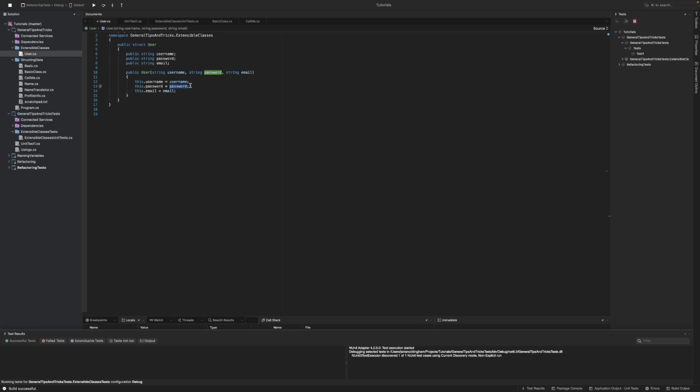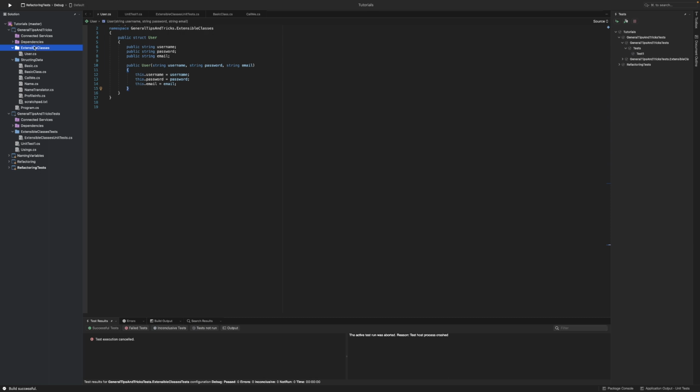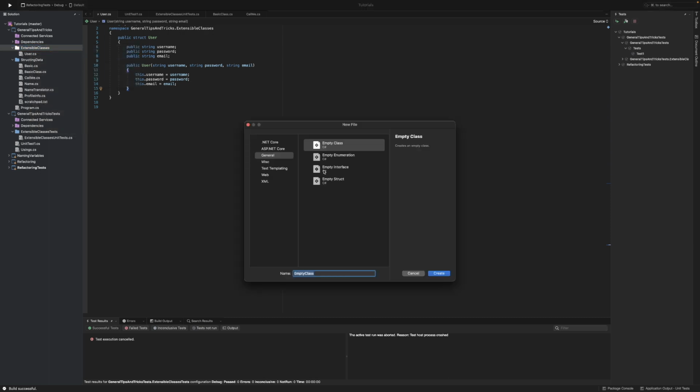So the first thing you might do, like I said, this is a struct. Now, we don't want to put anything inside of a struct. So the first thing I might do, and I need to stop my debugger, the first thing I'm going to try to do is I have some options here. I need to direct the program and tell it, I want to create this user object, but I need you to create it with this encrypted password key. So this password can never be revealed to people.